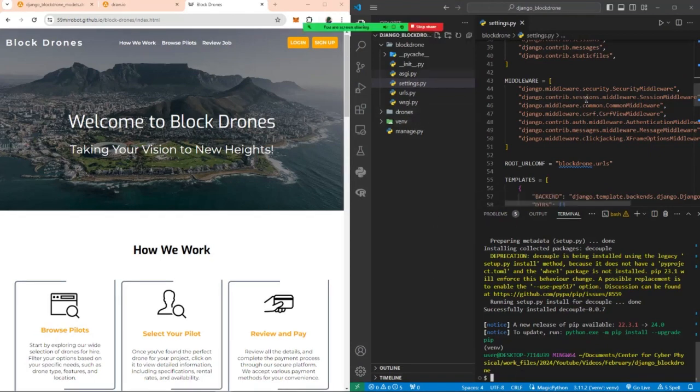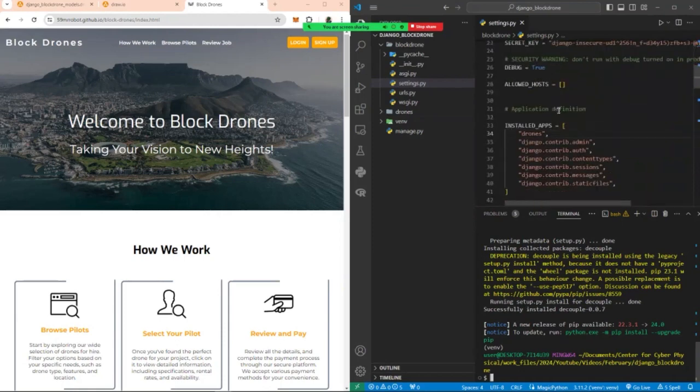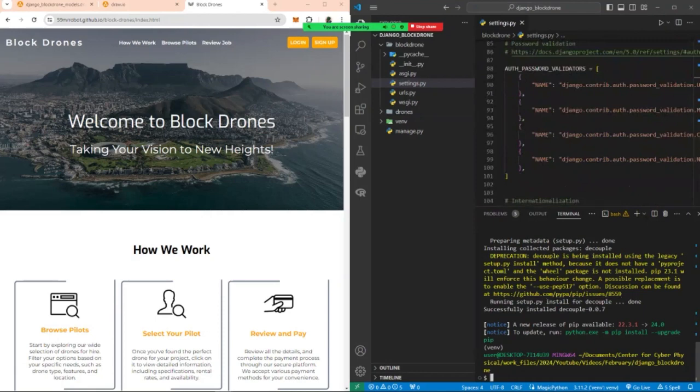We have some information that we don't want to be pushing, like this secret key right now. I might want to hide that and some other things. So decouple allows us to use an environment file. We can create an env file, and our application can read from this env file without having to put all our information in our script. It's kind of like a security measure.